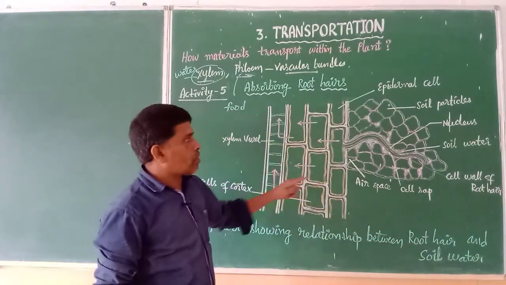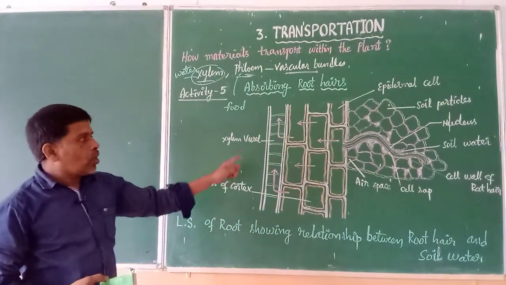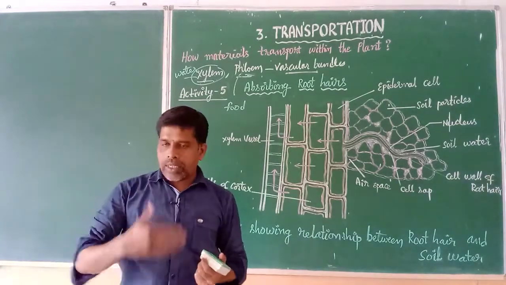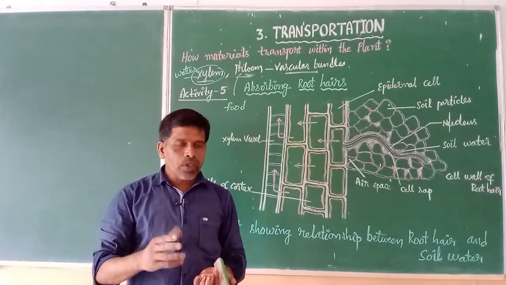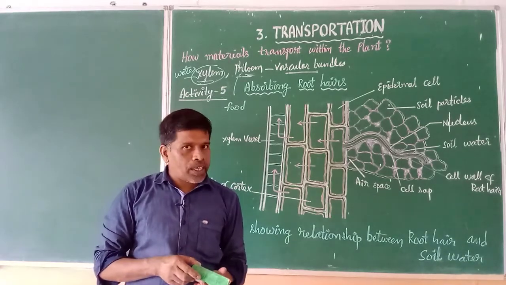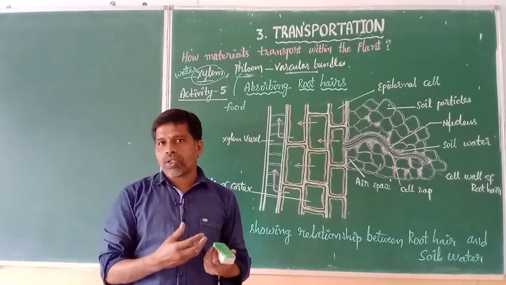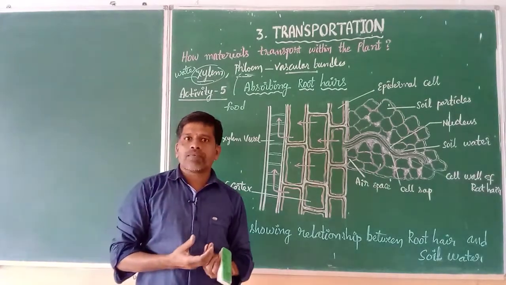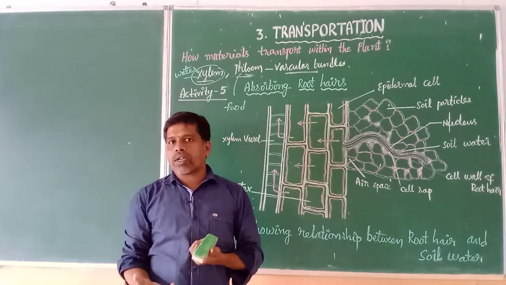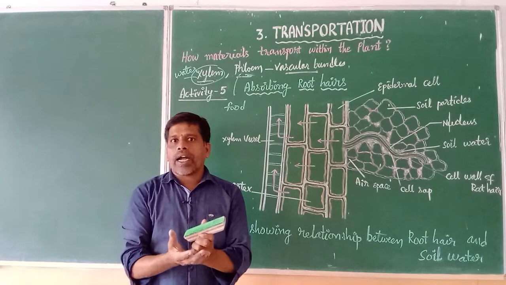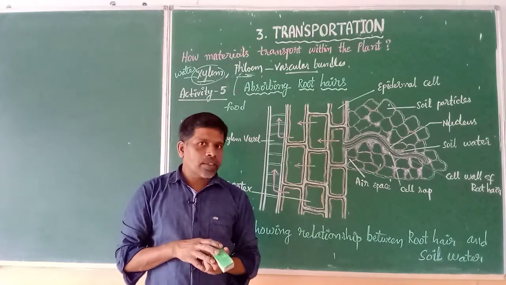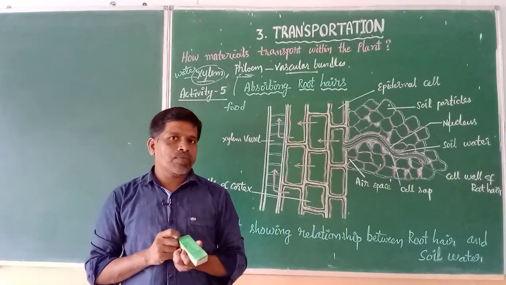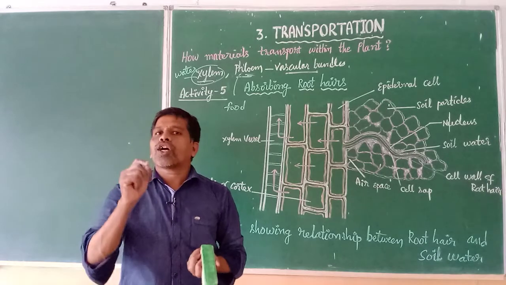In the given diagram you can see different things here. Before we start, let us see how to develop the root hairs. In our earlier classes, in the second unit on respiration, we saw how to develop germinating seeds, sprouts. Take a handful of mustard seeds and bajra seeds, soak them in water for one complete night. The next day remove the water, put the seeds into a cloth, and tightly fix it with a rubber band. Then after 2 days you can see small white thread-like structures developing, and those thread-like structures are nothing but the root hairs.